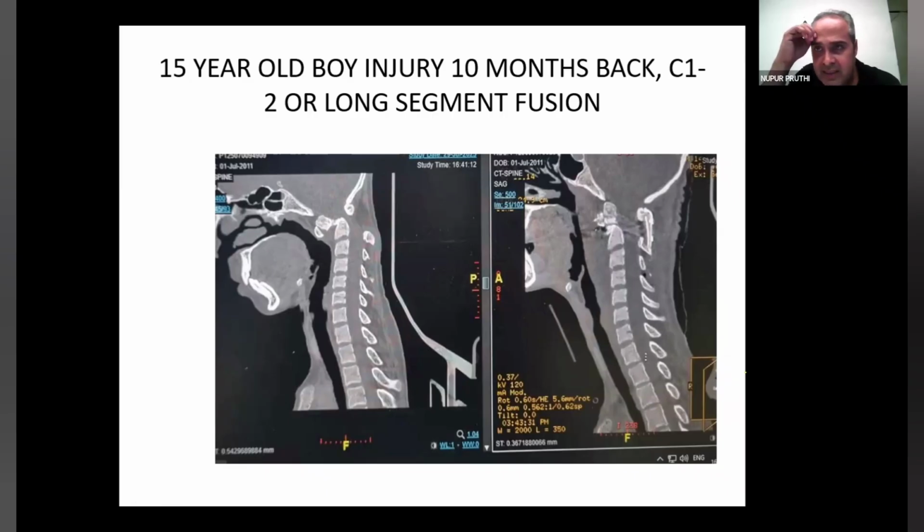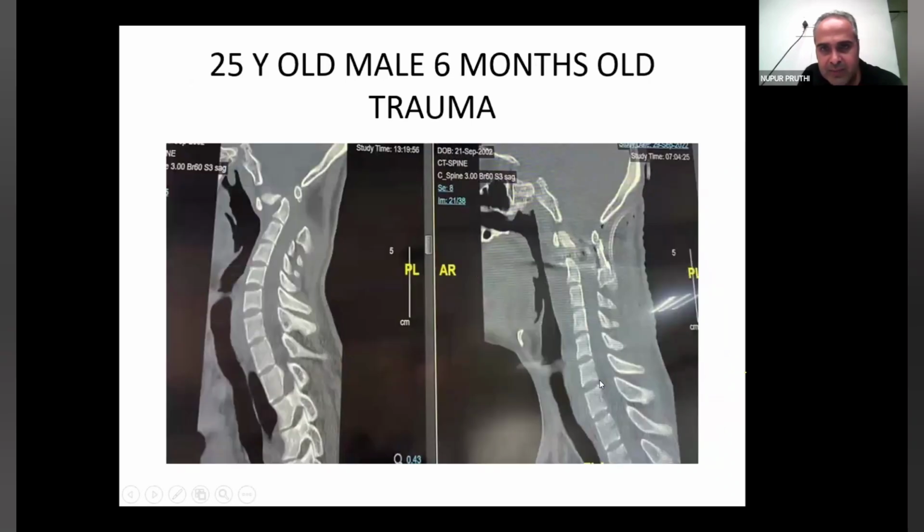The key to success in these patients is to enter the joint, to break all the adhesions, these small adhesions which are formed here. Everything can be done from posteriorly, and then with the instrumentation available to you, get the C1 and this fragment back. Then we can achieve a result like this. I don't think these patients should undergo anything like occipito C3, C4 or a long segment fixation. That is not required, provided you know how to enter the joint, release the joint, release all these adhesions which are formed over a period of months, and then only these fractures can be reduced. There's no need to go from occiput down to the subaxial spine.